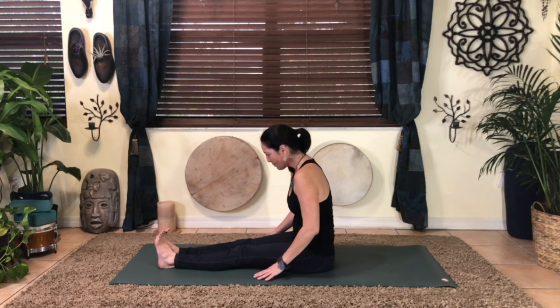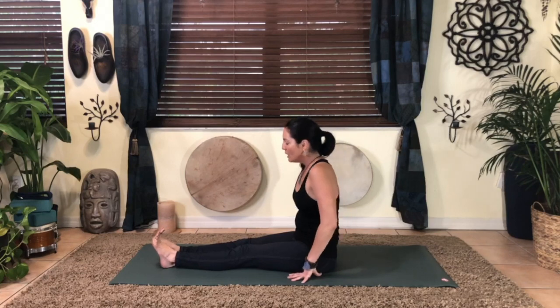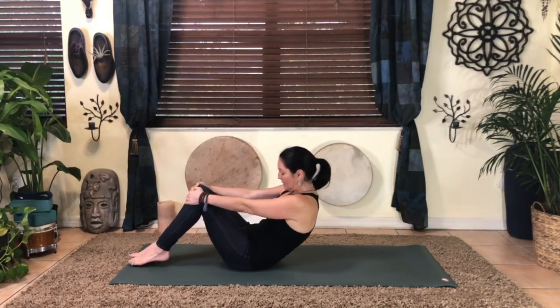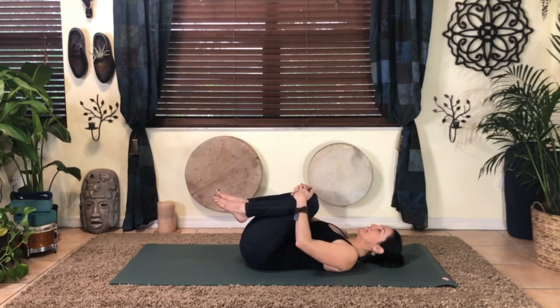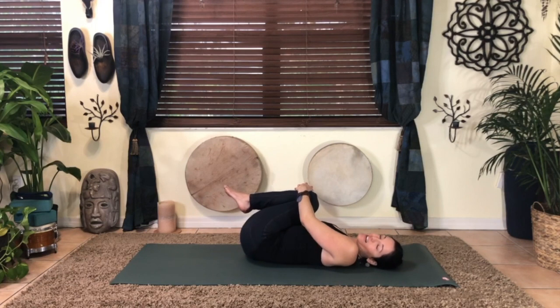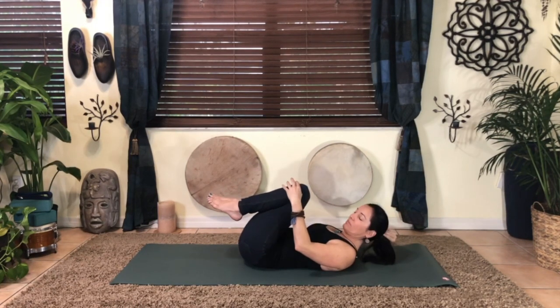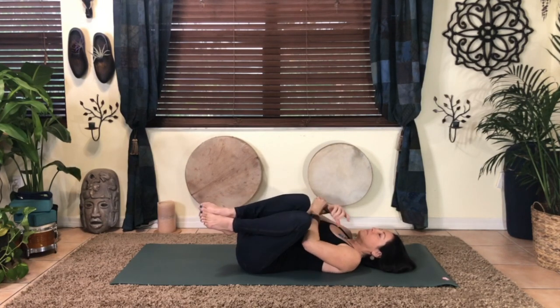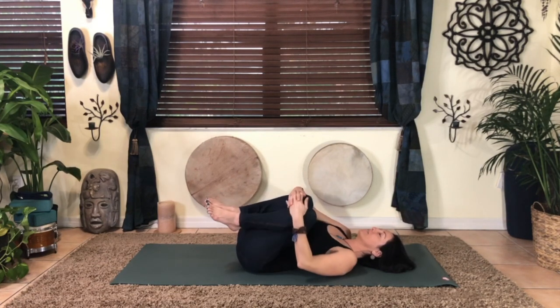Good. Inhale, rolling up. We're going to bend the knees. Slowly come onto our backs and hug the knees in close. Gently rocking from side to side. Good. Just massaging out your spine.